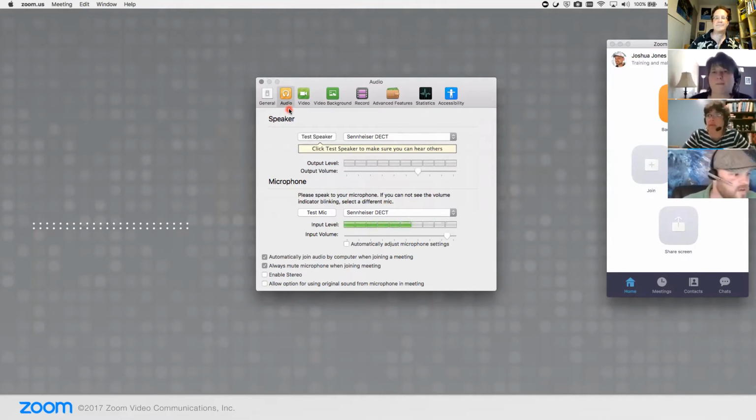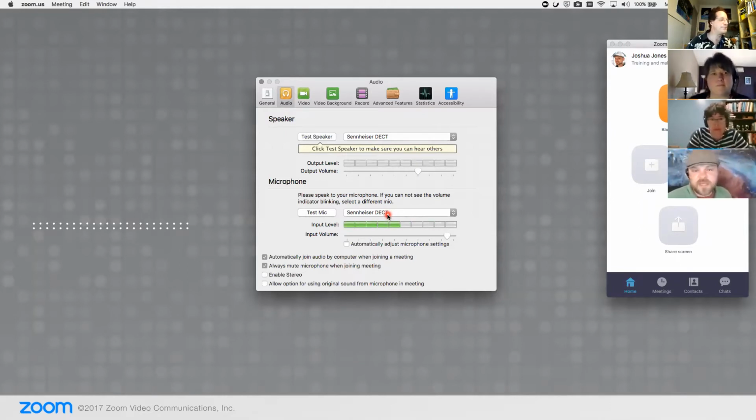It looks like your group has a pretty good handle on that so far, but let me explain why. I'm using a headset now. This is a wireless headset, a Sennheiser wireless headset. I like the Sennheiser brand. I trust them. I've been using audio equipment, microphones, and headphones for many, many years, and I've always found Sennheiser really reliable.